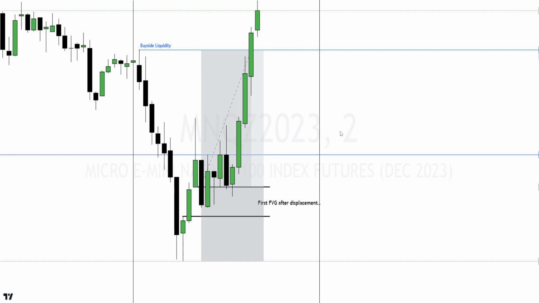And I would only do this. The things that I've just taught you are the only things that I would look for with this model in the beginning. Once you master it and have traded it for a long time, you could start tweaking it. You could start adding bits to it if you want to.